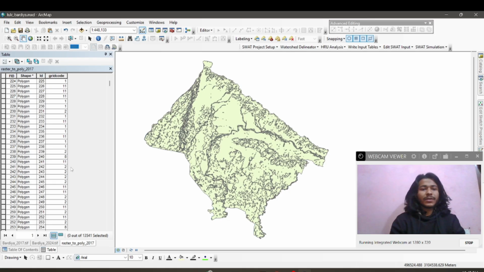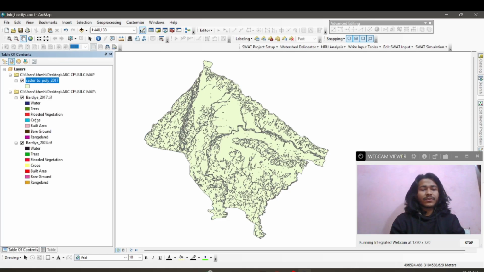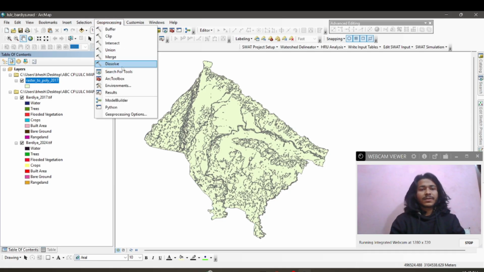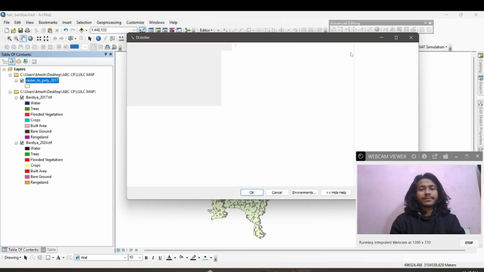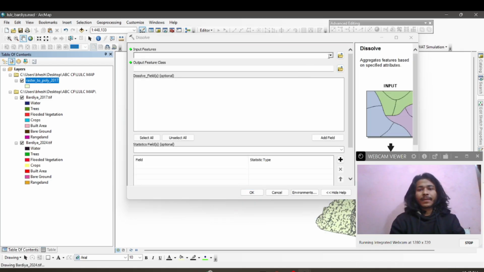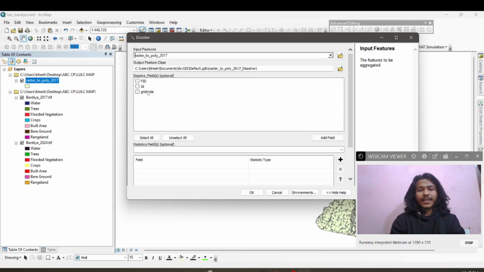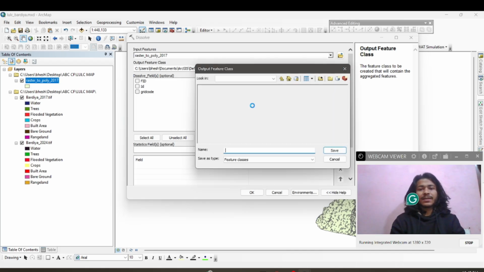Now we will dissolve this by value. Go to the table of contents and go to geoprocessing for dissolve. Select dissolve. In input, choose raster to poly 2017 which we recently created, and in output feature give the output file path and name. I am naming it dissolve 2017.